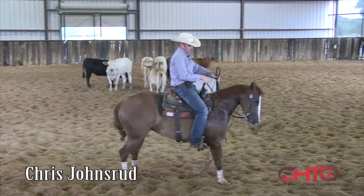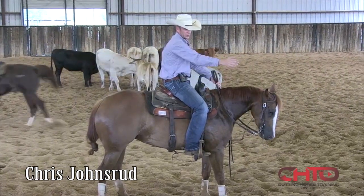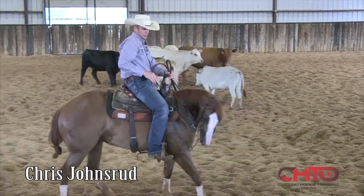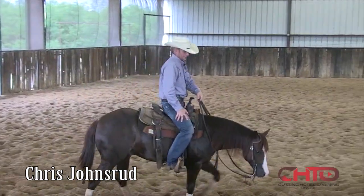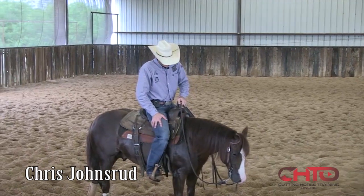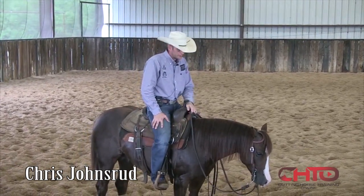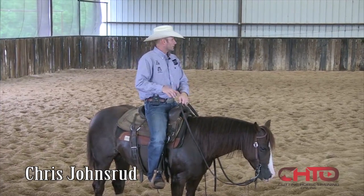She wants to get a little bit fast, so I keep those shoulders right here. If there was a cow right here, I'm keeping those shoulders up against that cow just a little bit closer than her hip, and then when she comes through that turn — the last one I'm going to work here, a lot of you guys might know him. This is Fracker Brown. He's a four year old now. I just wanted to kind of show you guys what I'm striving for when I work these three year olds.